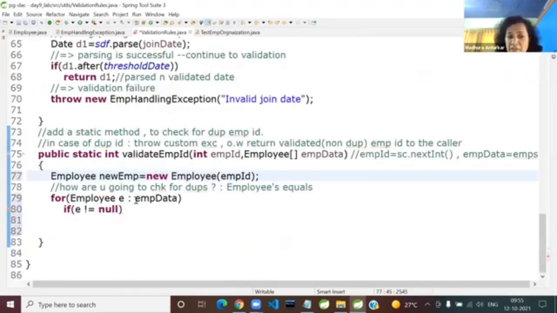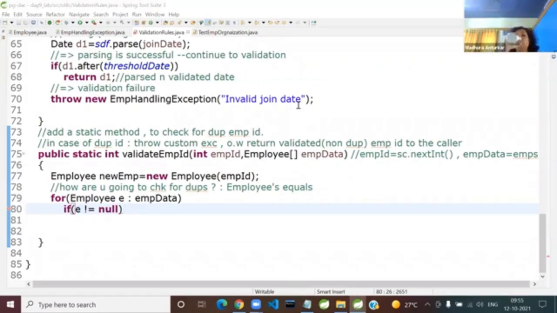And then we are checking the rest. So does anyone want to write the next line, line number 81? Type it out and let me see whether you are getting it. If it is not equal to null, you just have to call the equals method. Call it. Done. Very good, then.